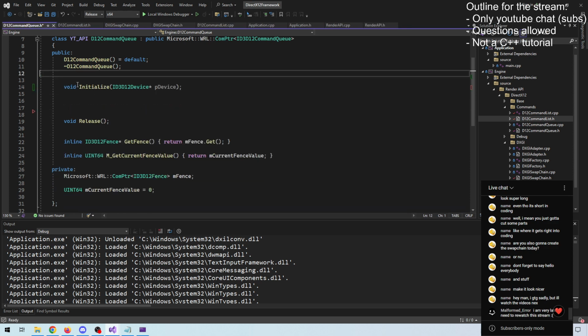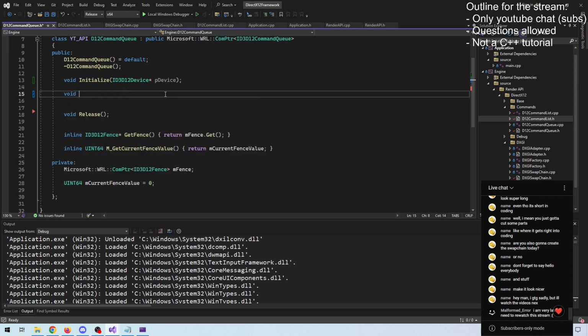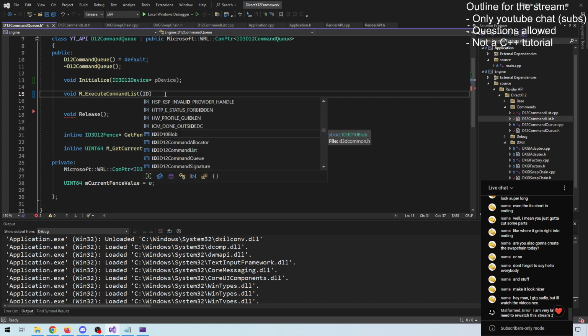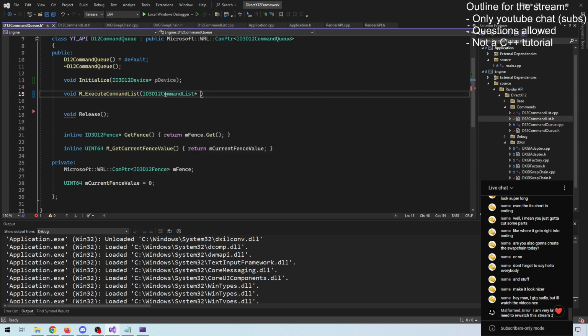We would like something like an internal execute command list, and let's just take a pointer to the command list that we actually want to execute.